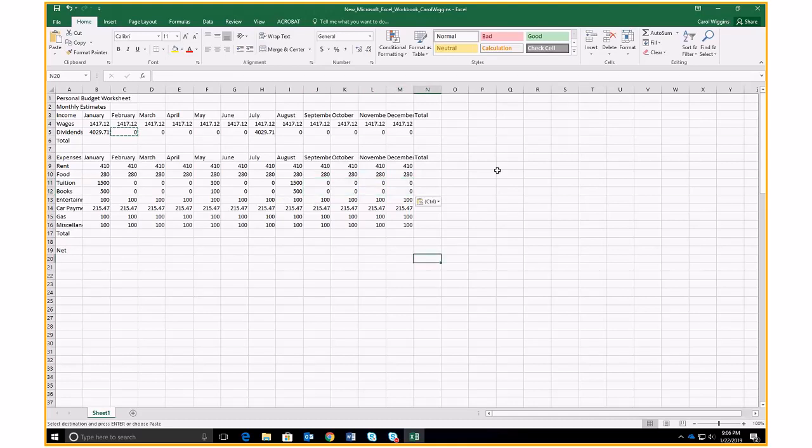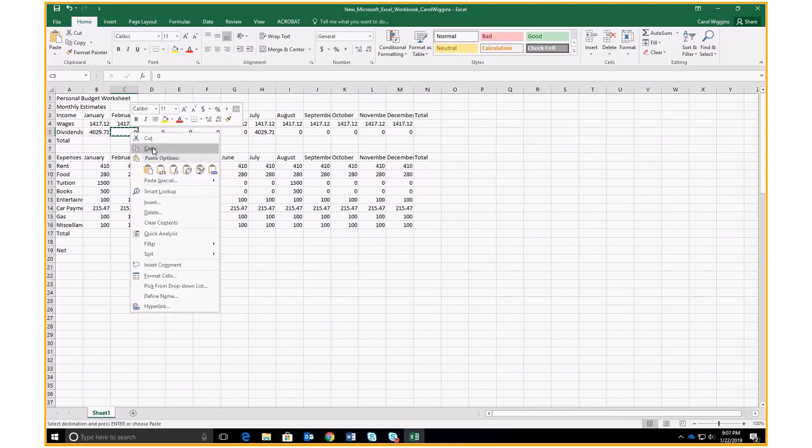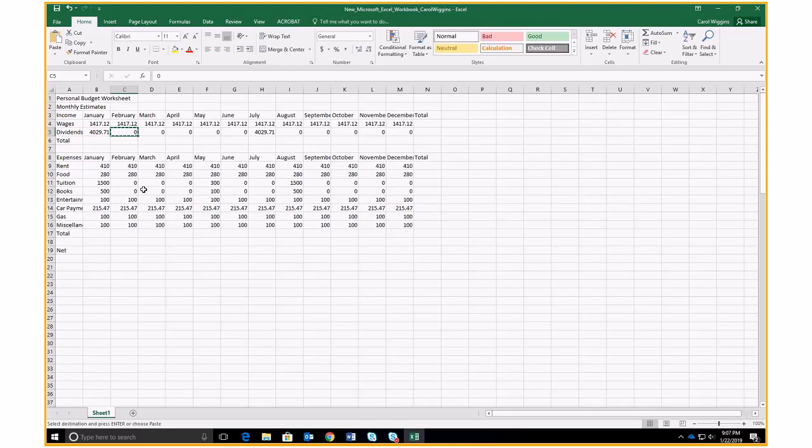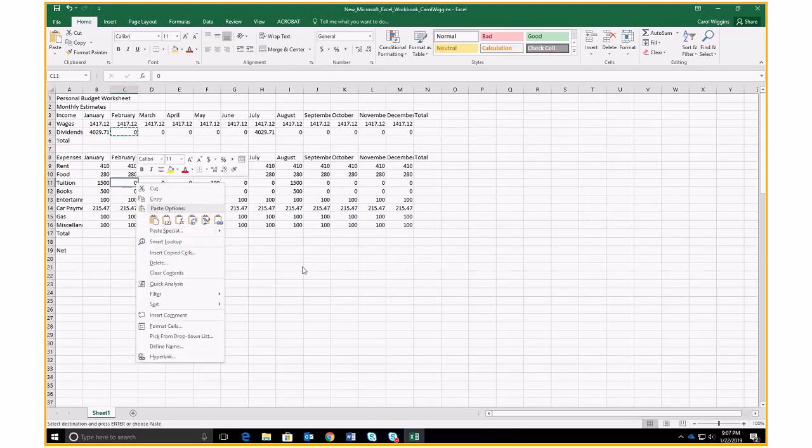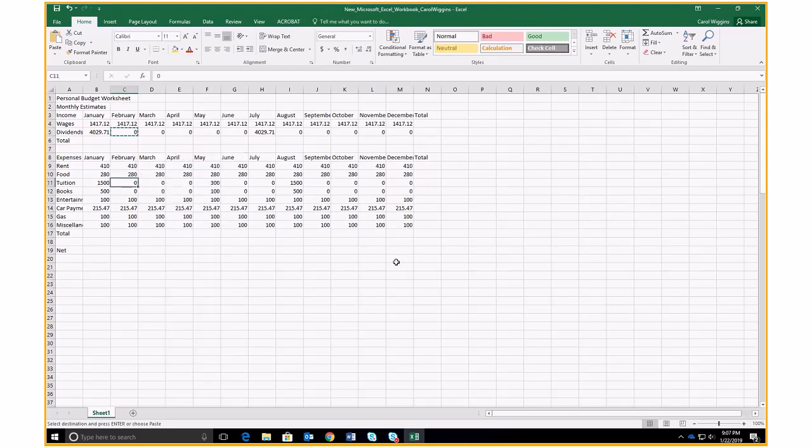Okay. If you're wondering how I'm doing that, I'm using keyboard shortcuts. It's just the same as if you were using it in Word. Control-C copies, and Control-V as in Victor pastes, just like Word does. Okay? You can right-click and say copy, and then right-click and say paste. They'll do exactly the same thing. I just like the keyboard shortcuts because my hands are already on the keyboard, so I might as well use it.